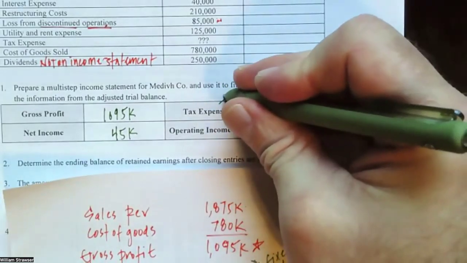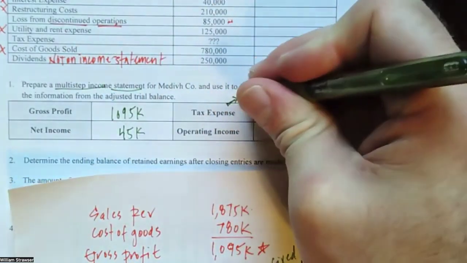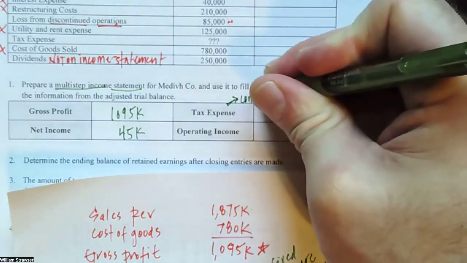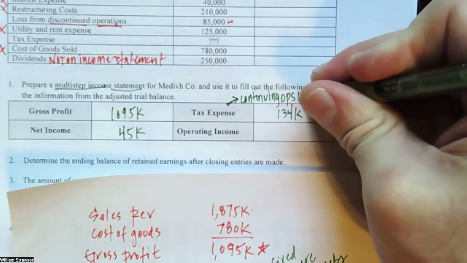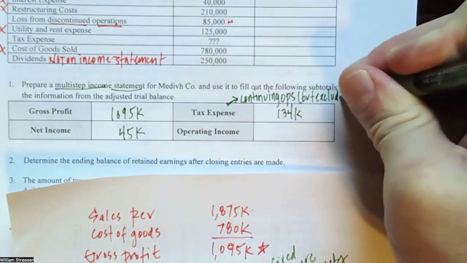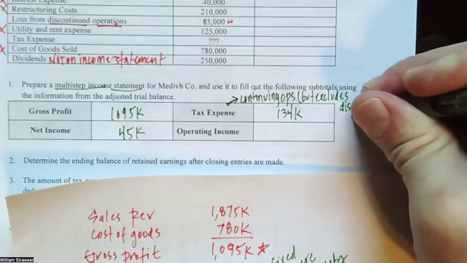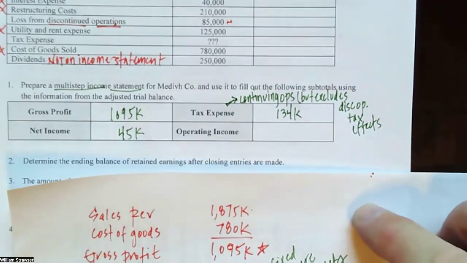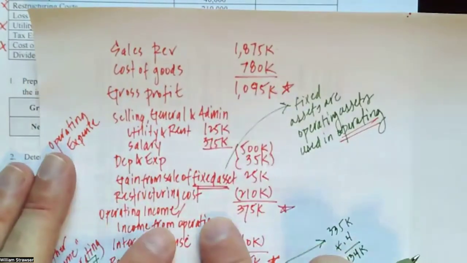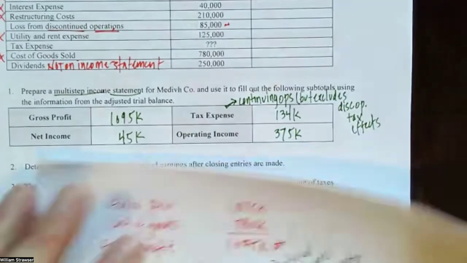I do want to note that even though it's not explicitly stated, it is a multi-step income statement disclosure. This is for the continuing operations of the company, but excludes disc op tax effects. We're going to come to that in just a second. I just wanted to say that so it's perfectly clear what we're doing in a bit. Operating income, take that straight from here, 375. All right, so we're good on that piece.